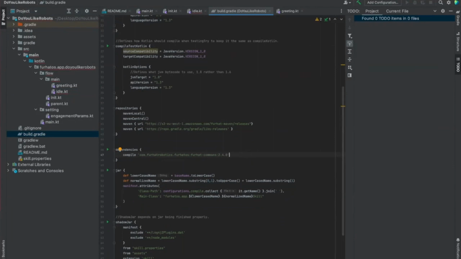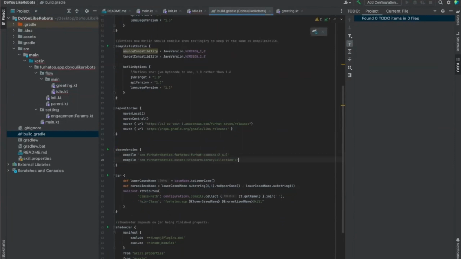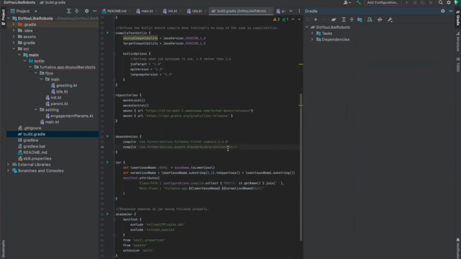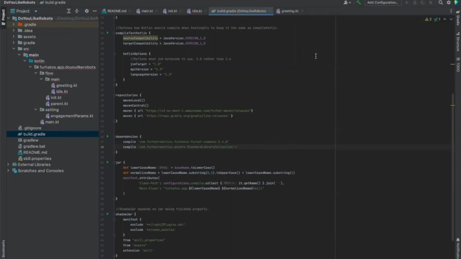So next to our dependency to the Furhat Commons dependency to the skill framework that we have, let's add a dependency here to this asset collection library. And then to the right side here in the Gradle panel, let's just refresh the Gradle project so it will download this jar file from our servers. And then we should have these new gestures available to us in our skill.